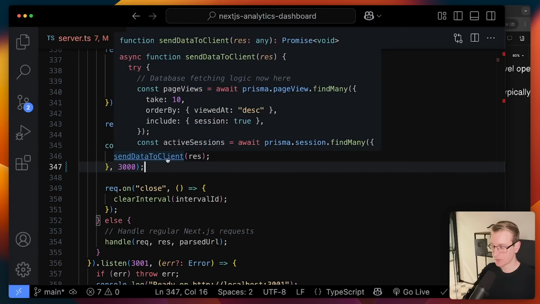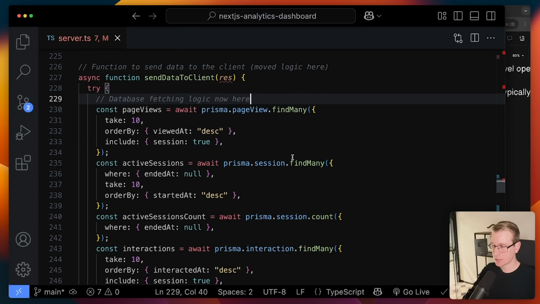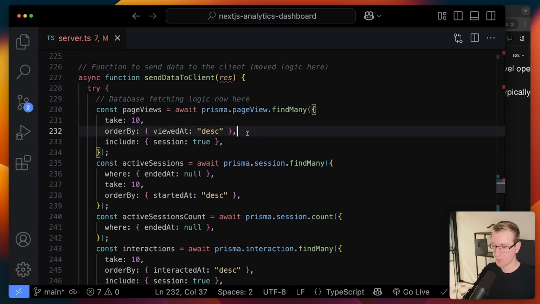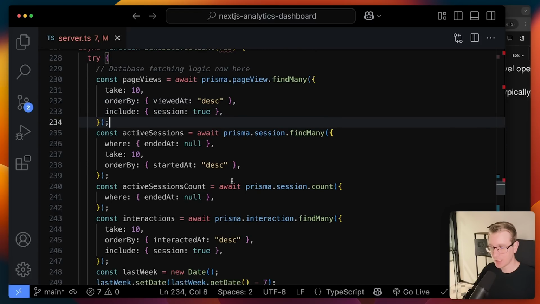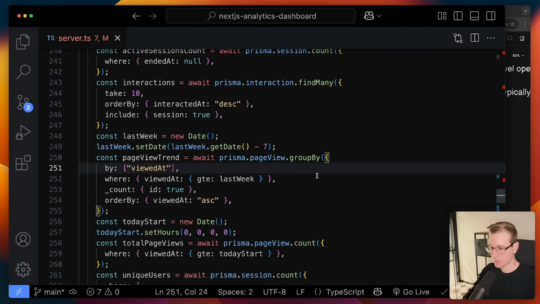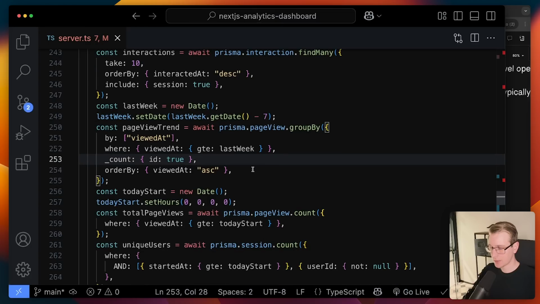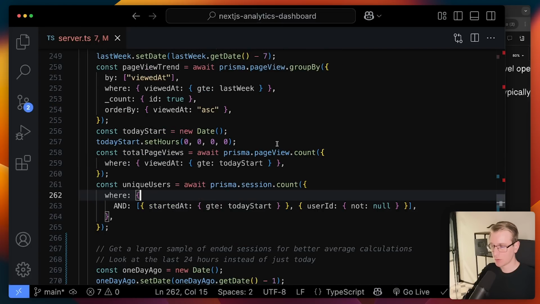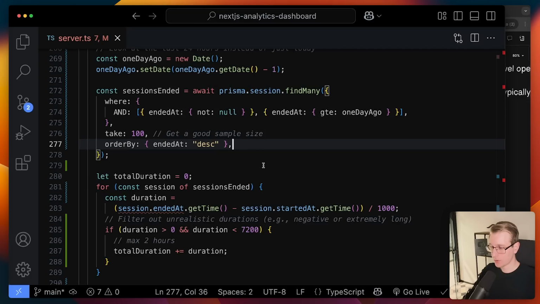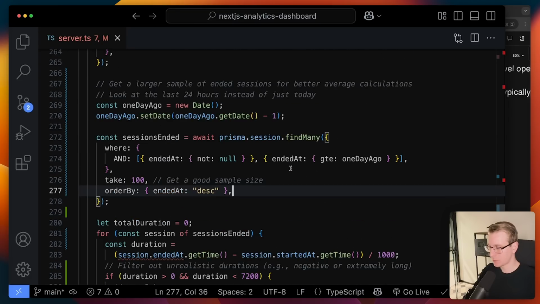So I actually put it in a separate function as well. Here, every 3 seconds, we're going to go into our database. We're going to have some query. Let's say take 10. We want to order by something, maybe include it with some other data. And again, here we can have some really complex queries, really analytical type of queries. We can do a bunch of aggregation. So here, for example, we're going to group some things, count some things, and we can make it much more complex if we want. And here we're going to check the sessions that either ended or not ended yet, and order them, and so on. Of course, we can make it much more complex.